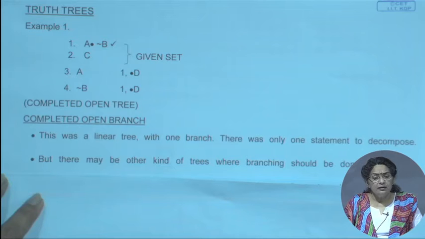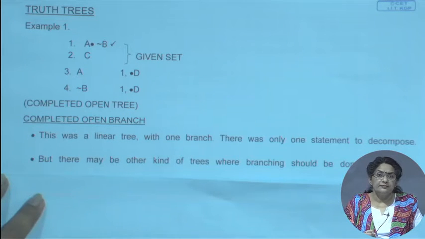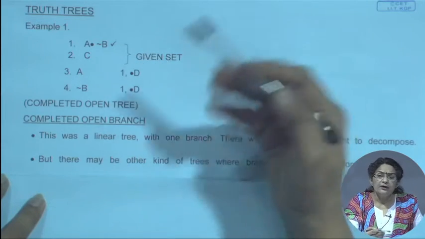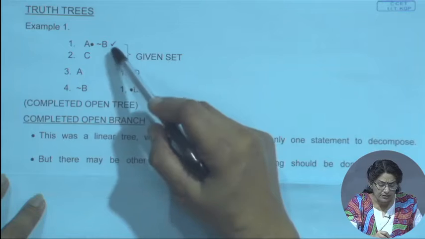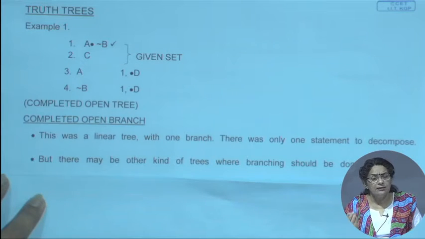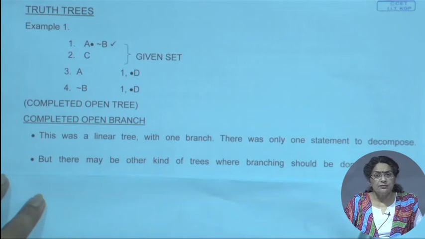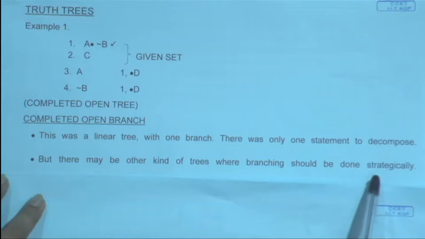In here you had very little choice, right? In here means when you had the root, you had very little choice how to do the tree. The only answer is only line number 1 is the point to start our decomposition on. But note that there can be other situations, other trees where it is not very clear which one to start with and why. Okay. So, in those cases, what I am trying to point out is that the tree may need to be done strategically.